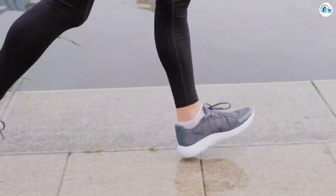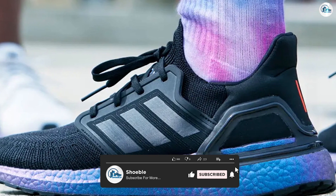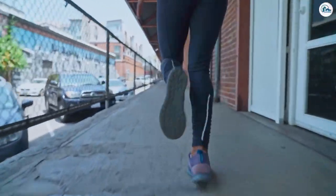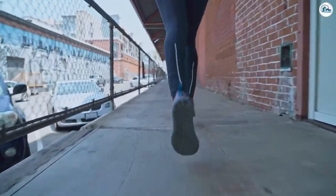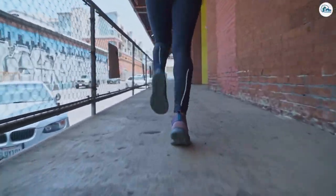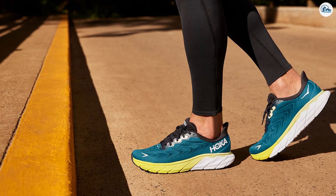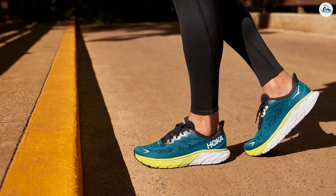Running shoes tend to be very light because nobody wants to be lifting extra weight, even if just an ounce, over and over again while running. Those extra ounces very quickly add up to extra pounds, and over the course of a run where you might take 7,000 or 8,000 steps or more, extra weight translates to fatigue. Running shoes also have smooth tread because traction really isn't an issue — runners are almost always moving straight ahead.